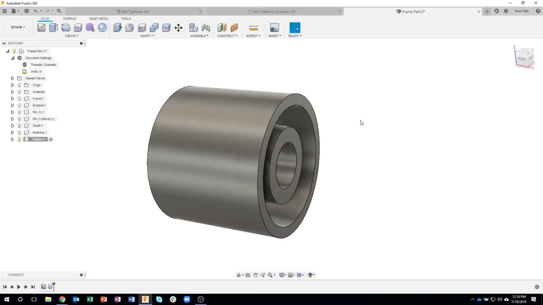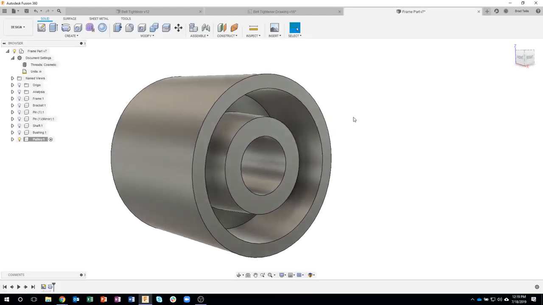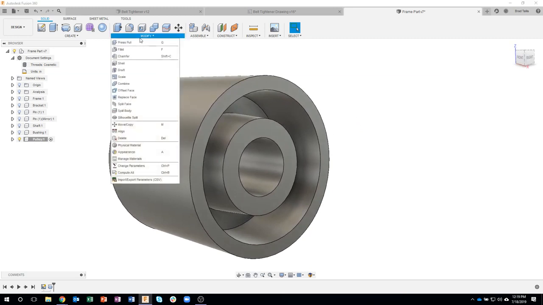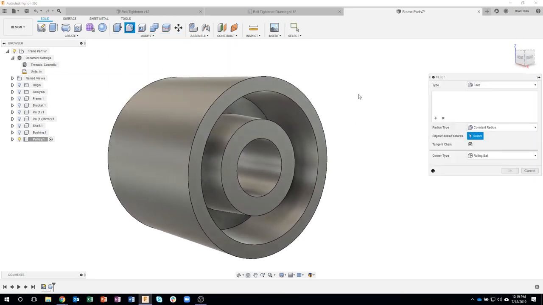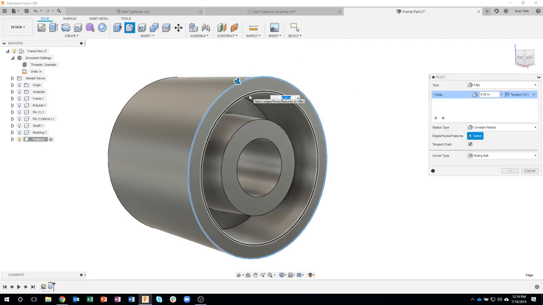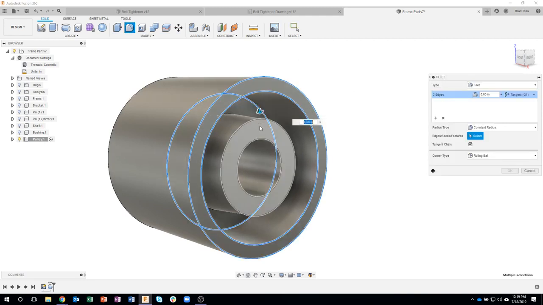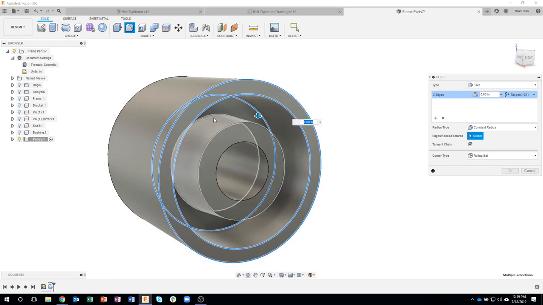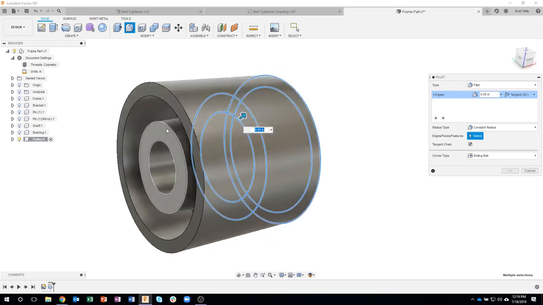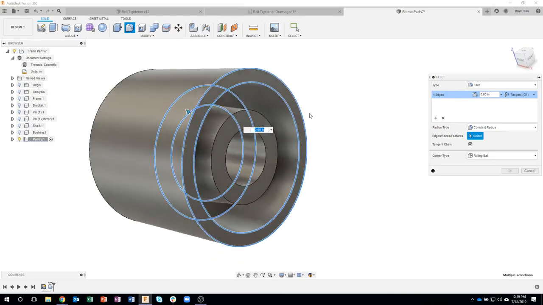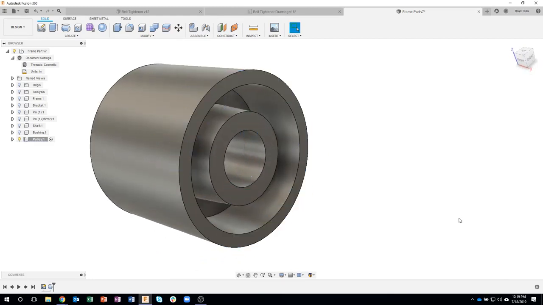So here's my first tip I want to share with you that I really like. I'm going to go into my fillet command. And typically you would have to select these edges. So I'm going to say that edge there, that edge there, that edge there. I'm going to have to rotate a little bit and click that edge there. Then I'm going to have to do the same thing over on this side. And that could take some time selecting all of those edges.